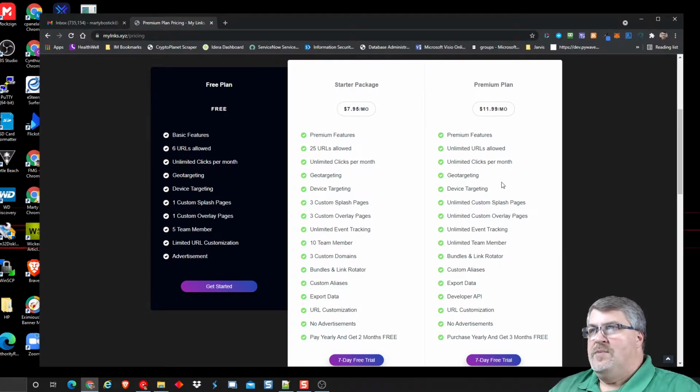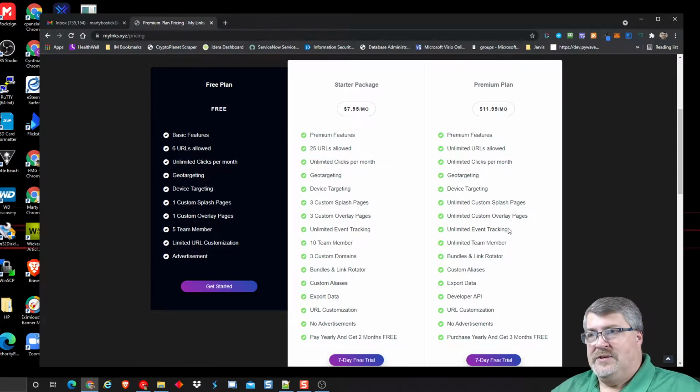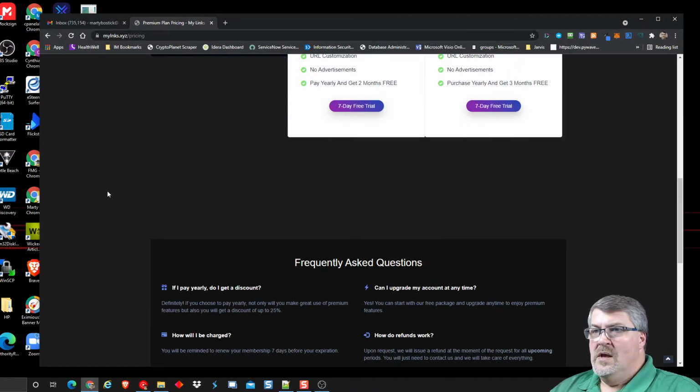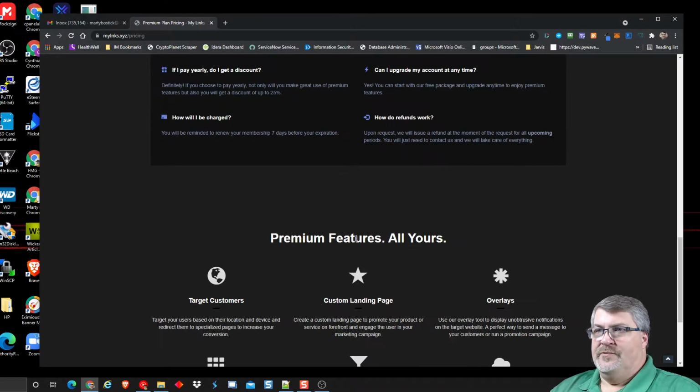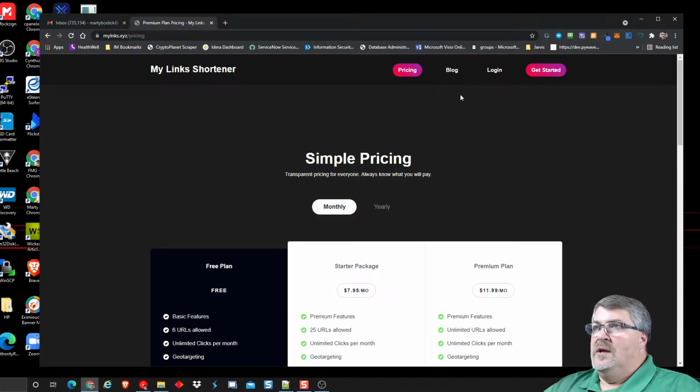If you're a premium member, I've removed all the stops and all the constraints. So it's pretty much unlimited everything, unlimited links, unlimited rotators or bundles, and you get the whole 9 yards over here in the premium membership. But if you just create a free plan, you'll get access to the features that you see listed over here. I'll let you decide what's appropriate for you. And that's pretty much it. Here's a frequently asked questions section. It talks about the platform as a whole, and that's pretty much it.